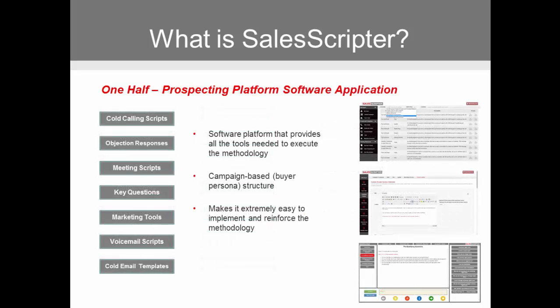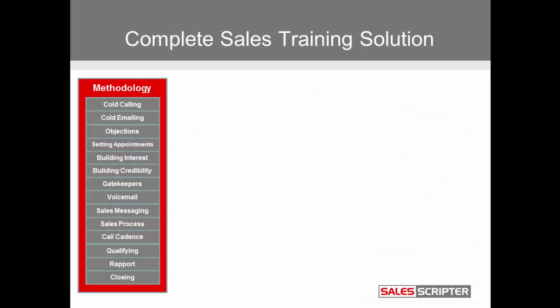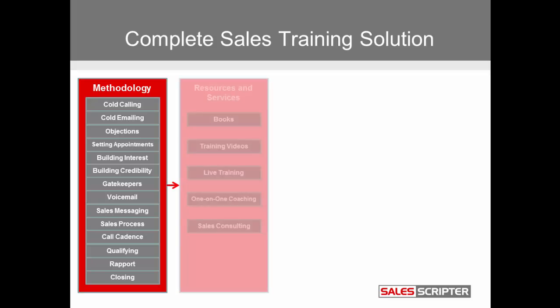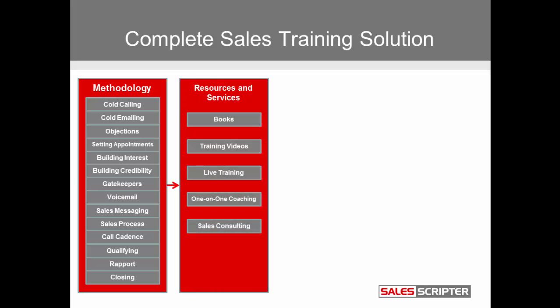Now, the other half of what Sales Scripter is actually a piece of technology. It's a prospecting platform software application that provides you with call scripts, objection responses, meeting scripts, key questions, marketing tools, voicemail scripts, cold email templates. And the way that most people consume what we have to offer is they might access and incorporate our methodology into how they do that.